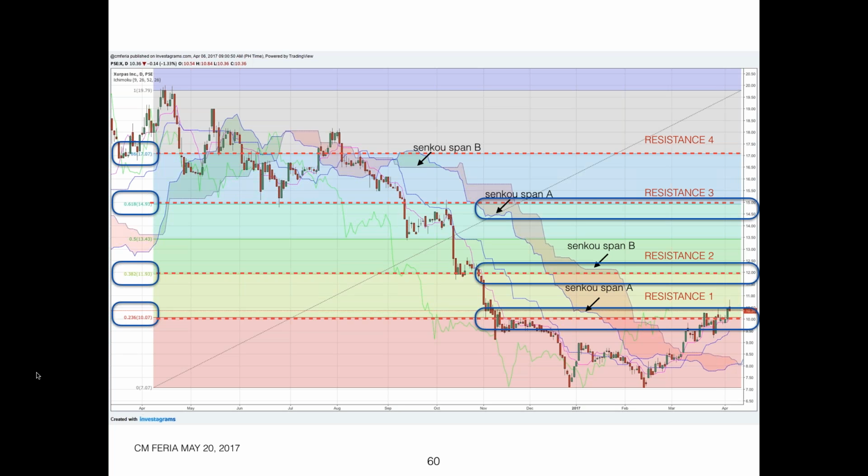So when you're looking at retracements, you can look at these flat tops and bottoms of the Kumo or the Senkou spans A and B, and know that it's probably lining up with a 50% or a 61.8% retracement level or the 38.2% level. So the Fibonacci levels are also good levels for you to look at on retracement. If the Fibonacci level lines up with the Senkou spans A or B, then we consider that as good support or resistance levels. So is that clear? I'll show you another example.